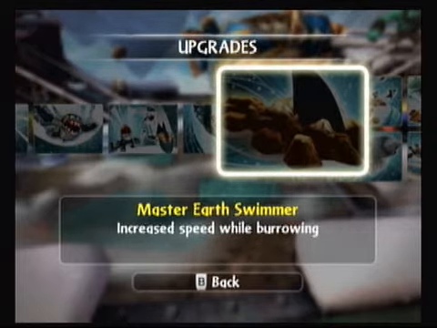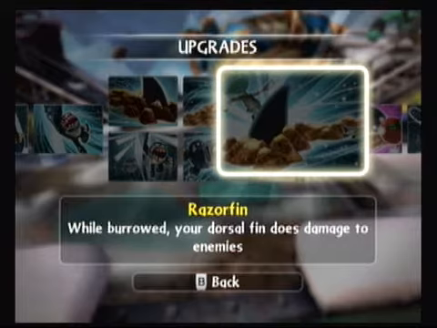And then Razor Fin. This is really what sealed it for me. While burrowed, your dorsal fin does damage to enemies. That was extremely cool and important because you burrow underground either for speed or to avoid enemies and set up a belly flop, but when you could burrow and do damage, it's just really cool.